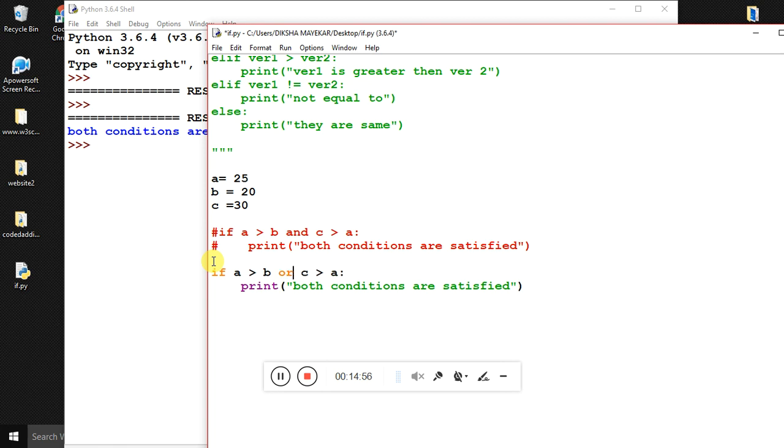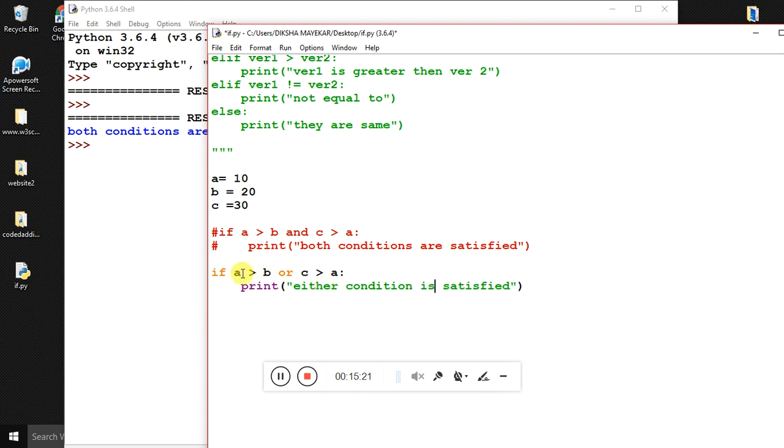Okay, so now suppose I'm changing this value of a to 10. Now if this condition is satisfied or this condition is satisfied, then this print statement will be printed, if either condition is satisfied.